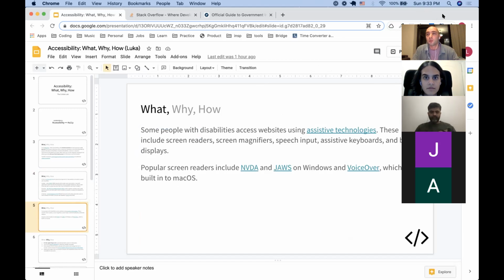For example, assistive keyboards could be a special joystick for people who don't have limbs, and they might need to use it to navigate. We also have the Braille display, which is a machine that creates braille while you are reading text on the website. So if you have a sight and hearing disability, you might need to read the text with touch, and the braille display allows you to do that.